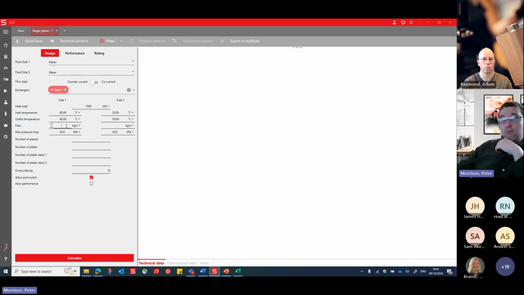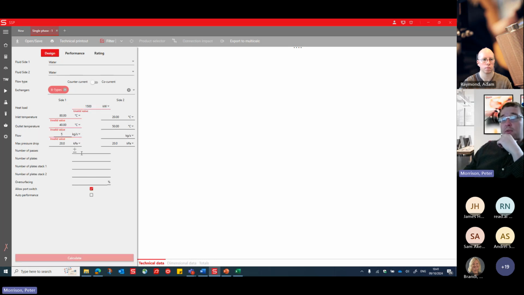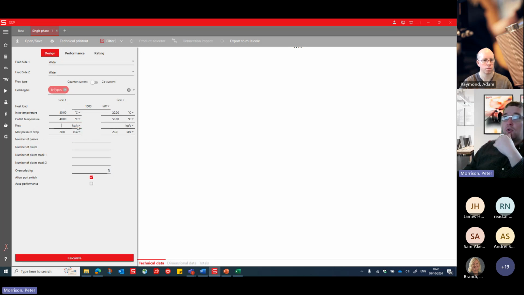If you try and put any flow rate in here, it's just going to freeze up and will not let you calculate. Even if that flow rate is exactly correct, even if you calculate it and it says, right, the flow rate would be this, it's going to assume you're wrong. So ideally what you need is one piece of information missing from each side. You could take out a temperature and put in a flow rate if you wanted. It would work that way.